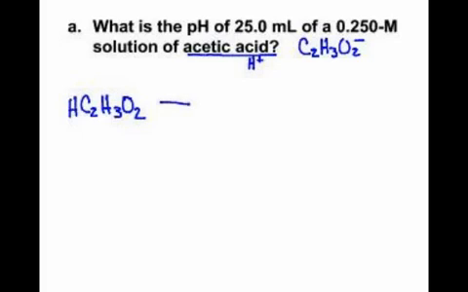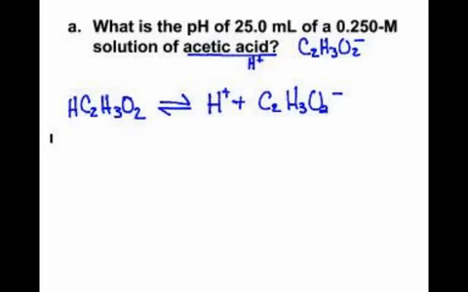All right. So we're now going to draw a double arrow, and we're going to write H positive plus the acetate. We can't just take the negative log of the concentration here because not all of it dissociated. So this is where equilibrium comes into play. Ice tables have resurfaced on the map. All right, so what do I know? I have 25 milliliters of a 0.25 molar solution. What's up with the 25 milliliters? Again, nothing. It's a distractor. So this is 0.250.